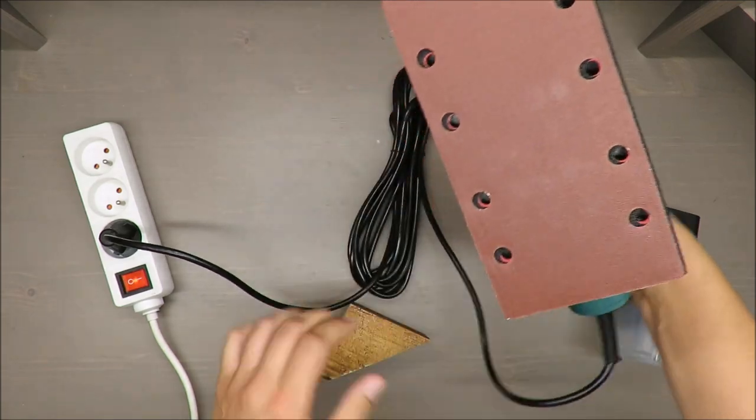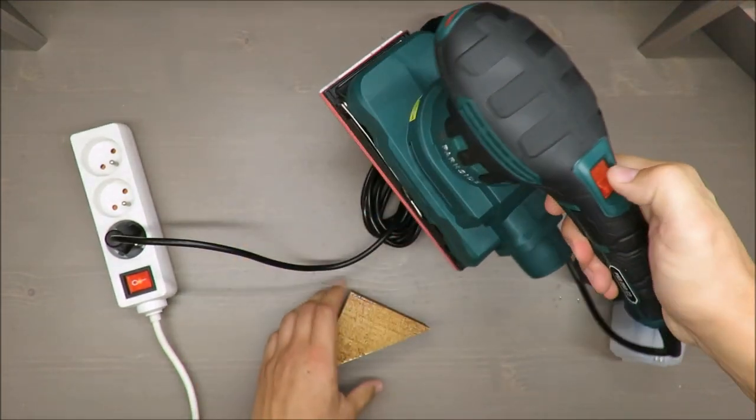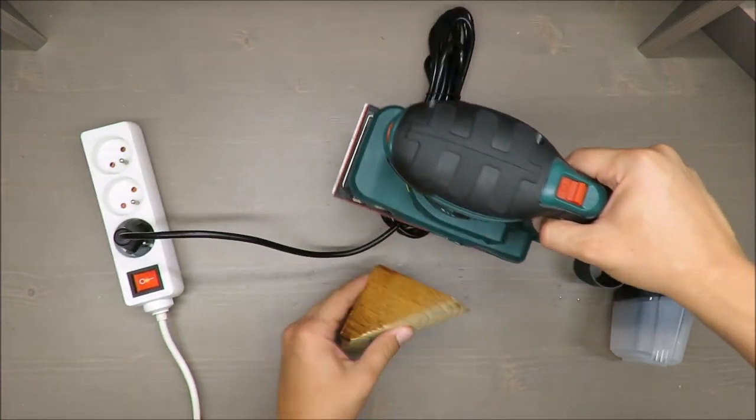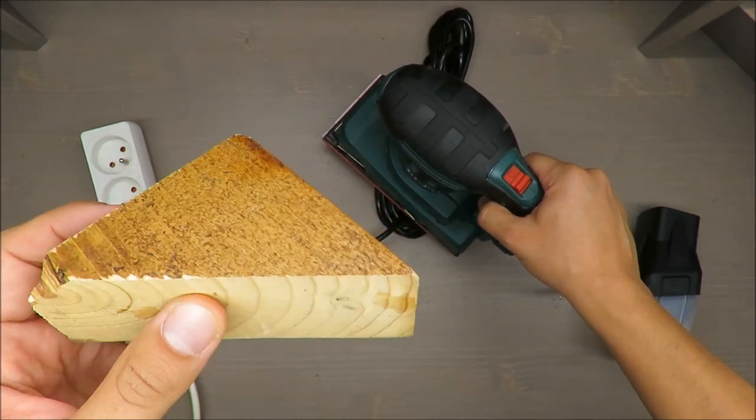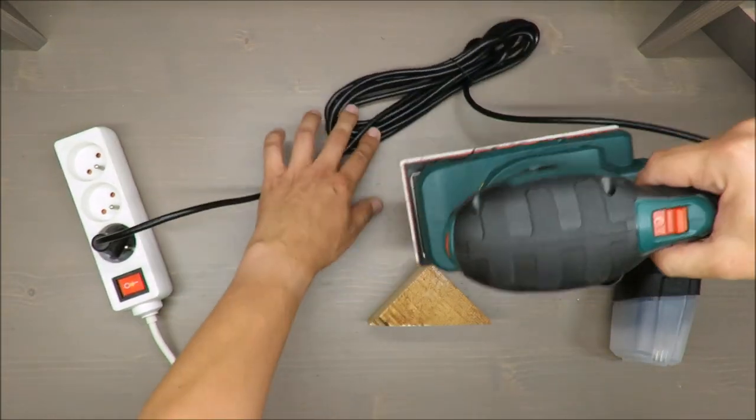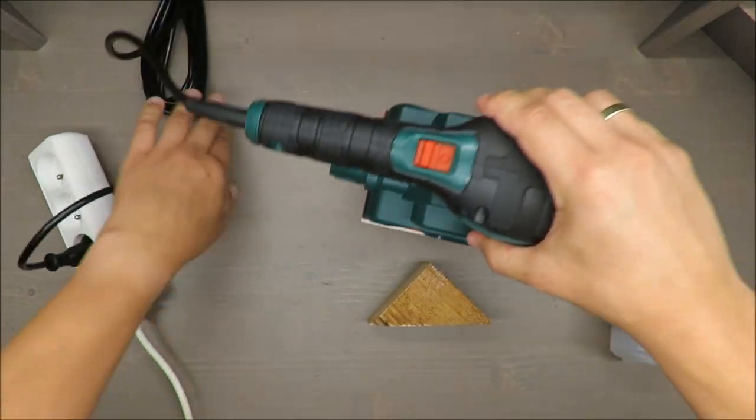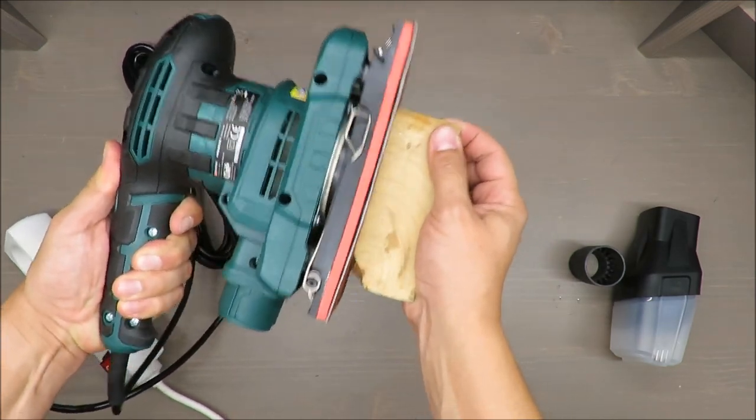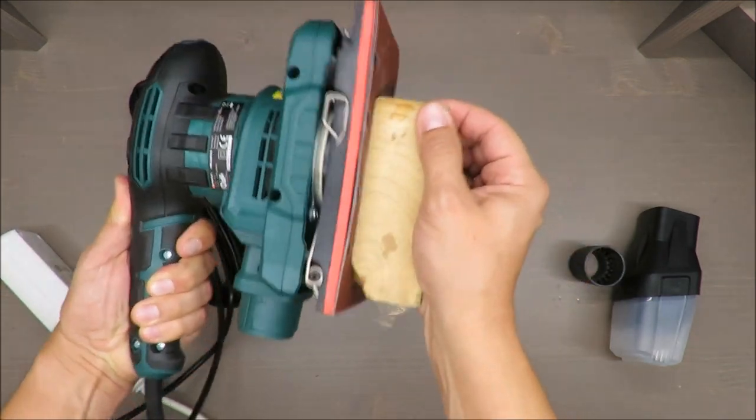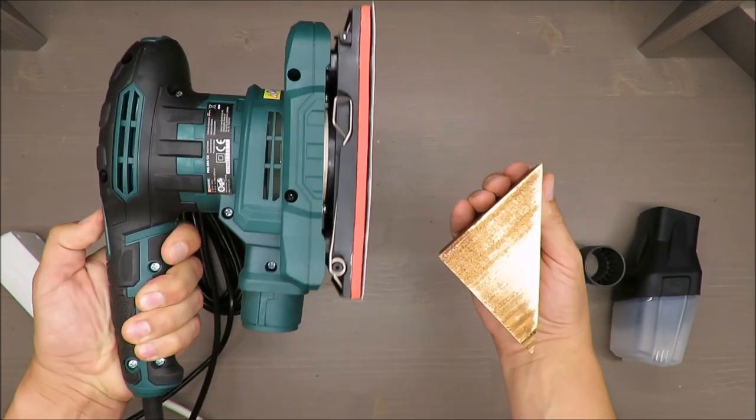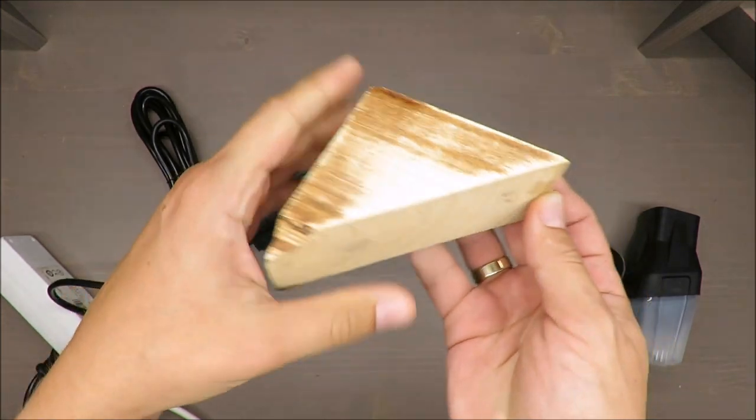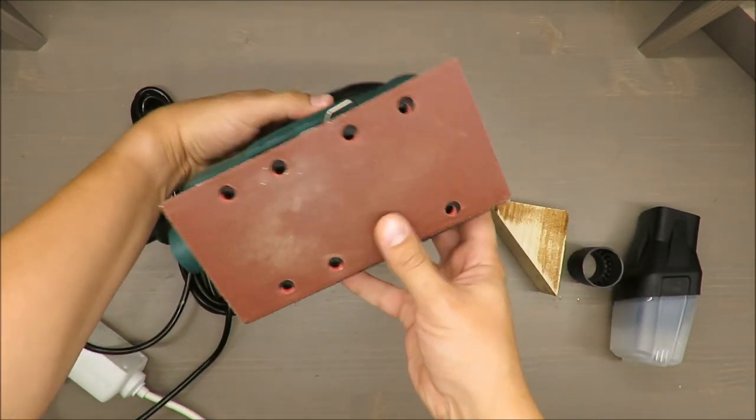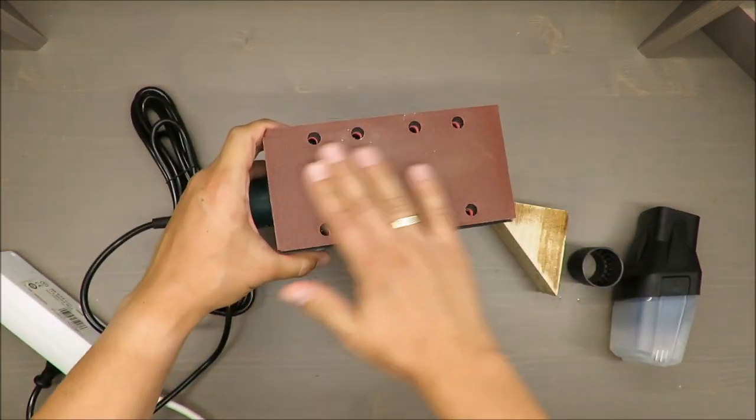Okay, it's doing something. Let's sand this piece of wood. There is a coating on it so I think it would be a good example. Very nice, very smooth. Of course it's because of the sanding paper.